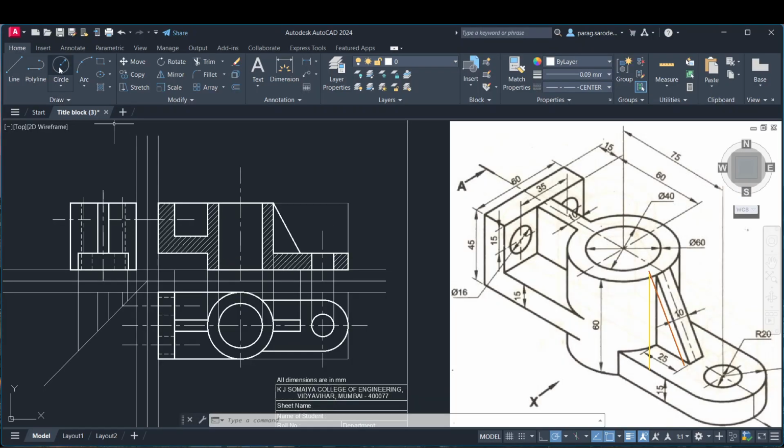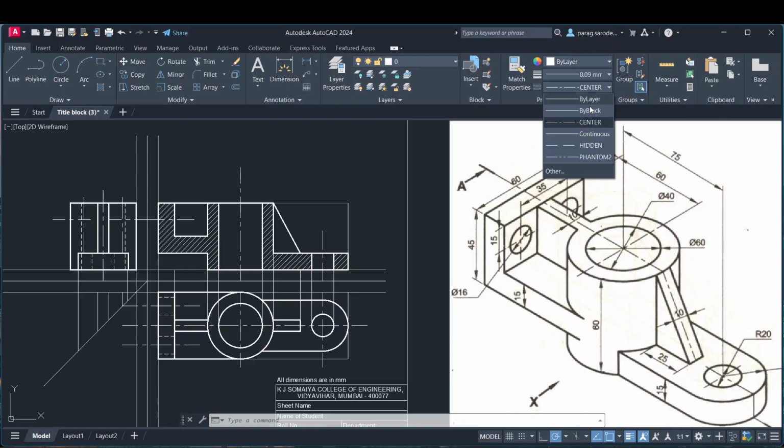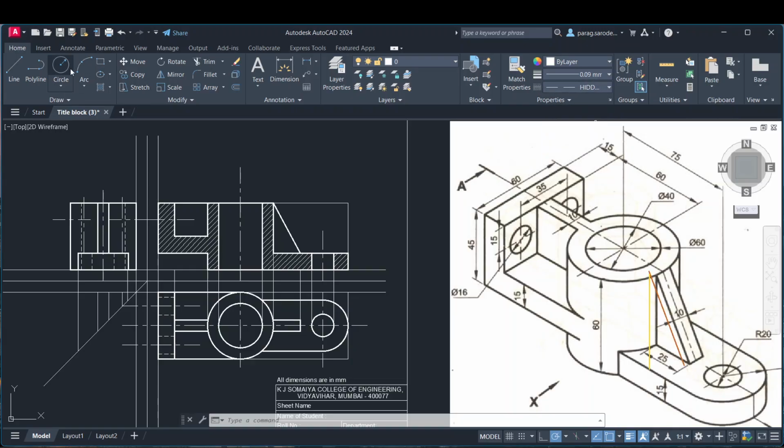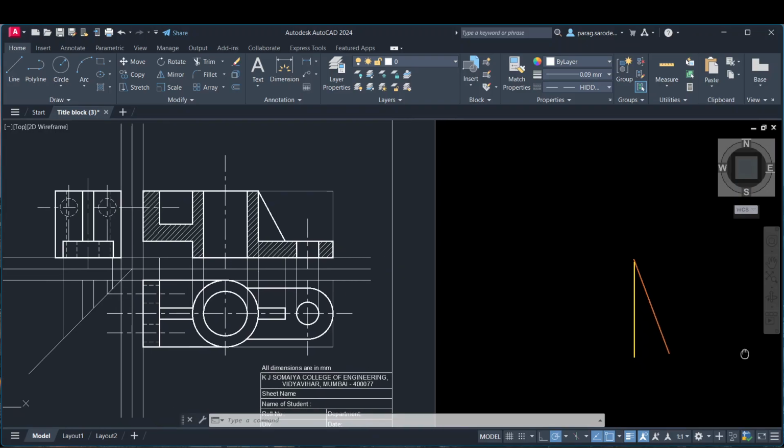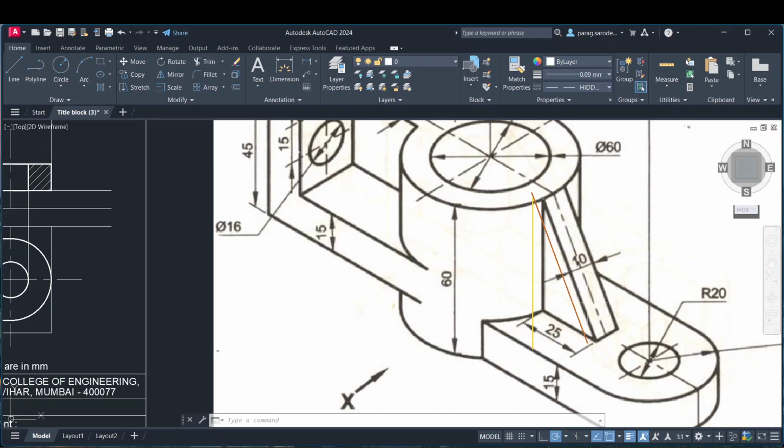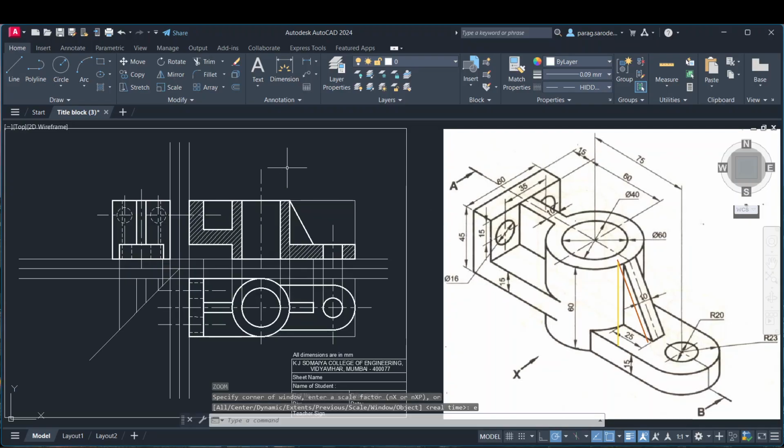Now let us shift to the hidden line again. Circle as a command, and this is the center, and let us take 8 mm as the radius, right? Then we can mirror it again in this way. So this completes our circular part for the circles which are hidden while looking in the right side view. Okay, right? So if you are zooming in, you can use zoom extents so that our whole screen will be visible. Now there are two hidden lines which are remaining.